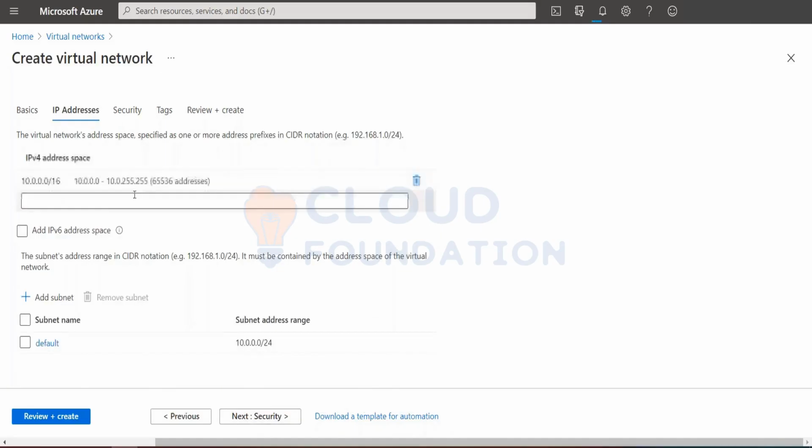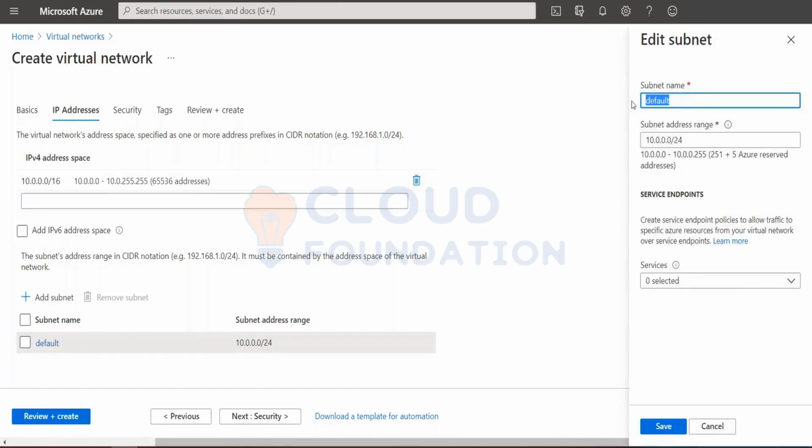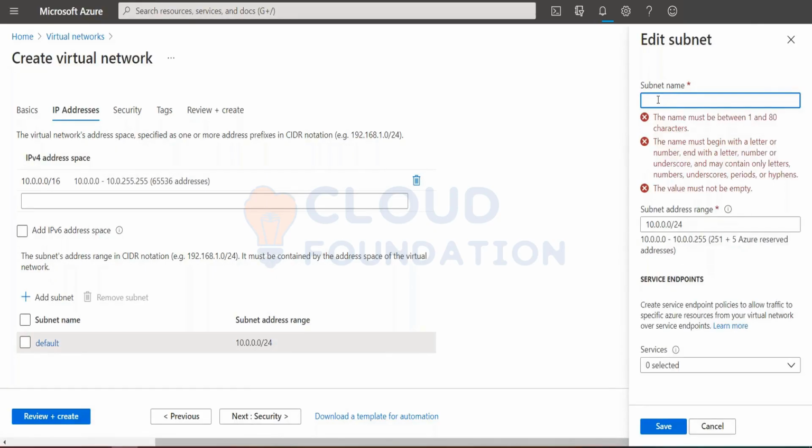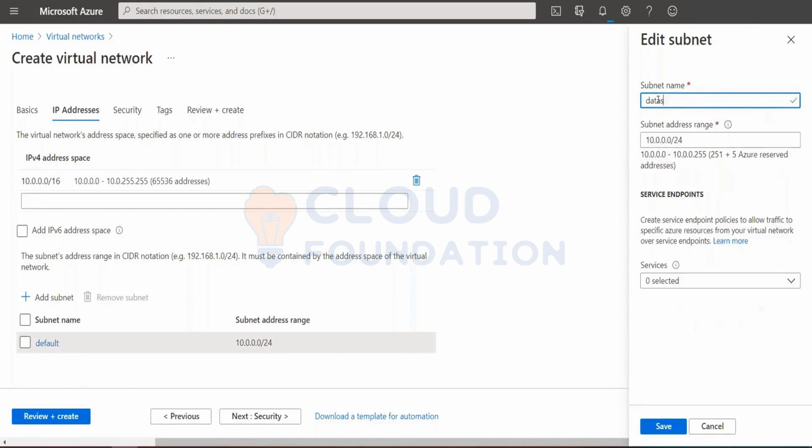What is the range of IP addresses that you want? Whatever subnet you want to create, say for example, let me give it the name data subnet.